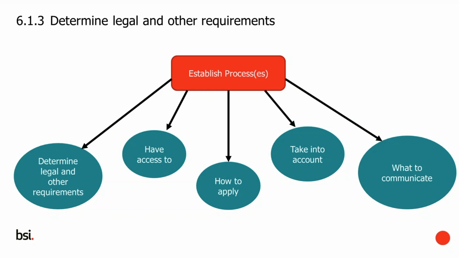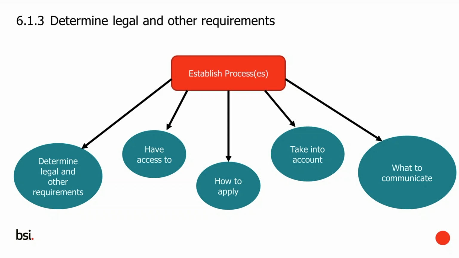Okay, and then once you've figured out what you've got to take into account, you then have to understand what it means to communicate. So that's internal communications, external communications with regulators, RIDDOR reporting, failures of statutory insurance inspections, whatever it happens to be. So it's something else fairly fundamental that we've got to get our head around because it very much informs the planning process.